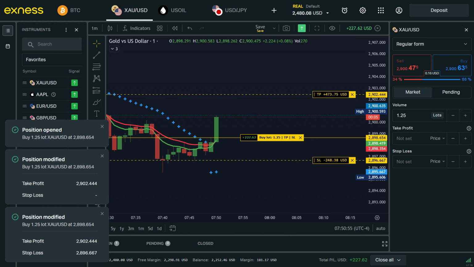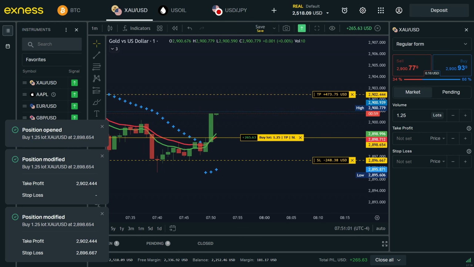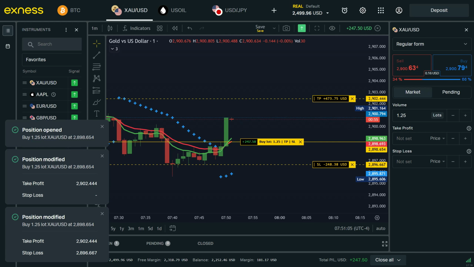Honestly, scalping has never really been my preferred style of trading. It just doesn't suit my approach. I like to focus on trend-based trading, where I can identify a strong trend, ride it all the way through, and book my profits at the very end of the move. This method works well for me because instead of taking multiple small trades throughout the day, I aim to catch bigger moves in just one or two well-planned trades.